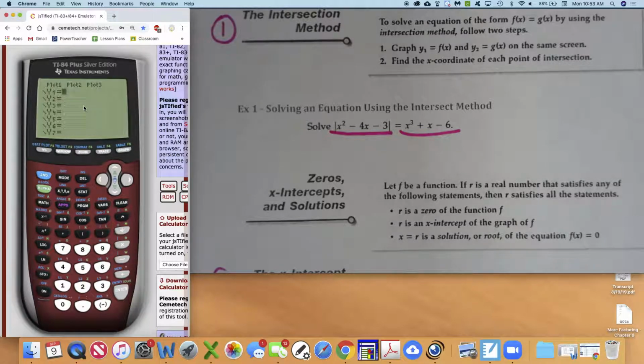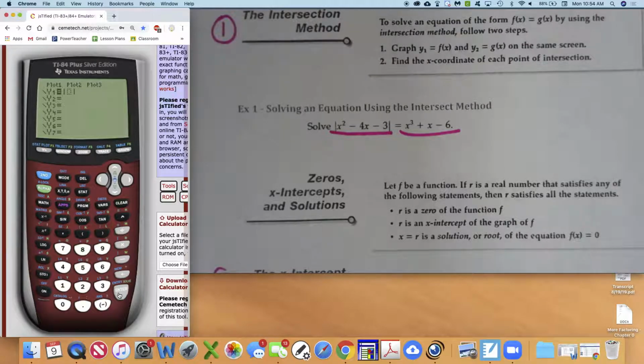But the problem is, how do I get the absolute value? Everything is under the math button if it's not on the main screen. Hit the math button, underneath alpha, and go down. Nope, we got to go over to number. There it is, ABS. That means absolute value. If you hit enter on ABS, it will open up your absolute value bars.